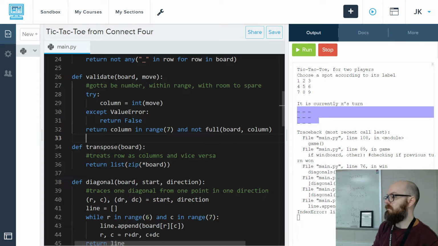Transpose, this is the idea of sort of flipping on a diagonal axis. If you have a matrix in math class, this is an operation you do a lot. That's why I use the word transpose, because that's what they use. And will that exist to Tic-Tac-Toe? Sure, if we check the rows and we want to check the columns, we can just flip it and then go from there. So that's fine.